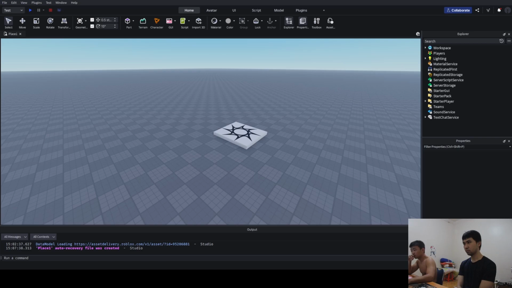So let's first of all create a new image button. Let's go to our game, click on plus UI and insert an image button. Copy it and let's go to our script. This is how we're going to detect a click from the player using the MouseButton1Click event. We're going to say print button has been clicked, because the script is taking every single time the user clicks on this button, and so it prints button has been clicked.